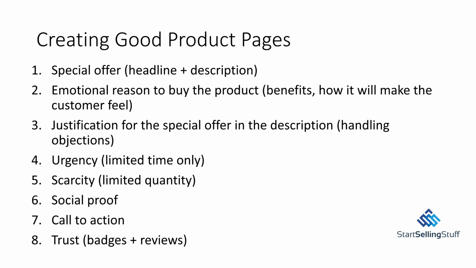So, first thing you need to have a good product page that converts at a good rate is some sort of a special offer. Not every product on your website needs to be free plus shipping or a massive discount. But if you're running traffic to a product, it better be a special offer. You don't want to run traffic just to a normal product page that isn't on sale or free plus shipping or something like that. If you're running Facebook ads for a product or doing IG shoutouts, then you should have a special offer. And that special offer, you need to promote it.